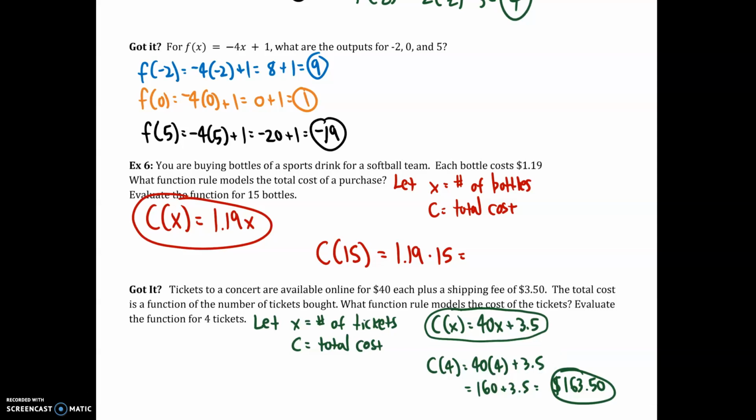So in this case, working through my order of operations, I multiply first, and then I can add those two together. Again, 3.50, I just interpret as that one fixed cost for the entire order. So if I'm paying 3.50 for shipping, 163.50 is going to be the total if I'm buying those 4 tickets. And you want to multiply that together. Sorry, I just don't have a calculator handy to multiply that last part out. But that is just finding whatever your output price is. That is always going to be based on how many you're buying. In this case, it's 4 tickets. In the last case, it was 15 bottles. You just want to know what's the input and what's the output, and that's going to help set up your function.